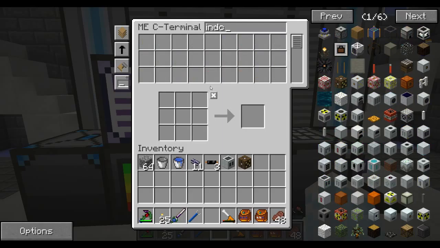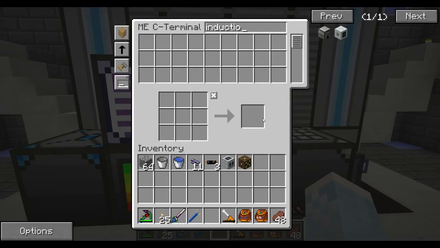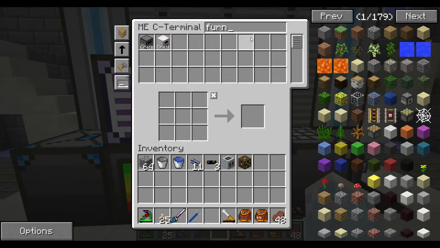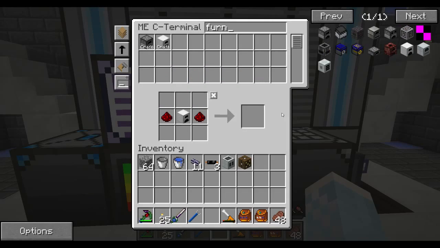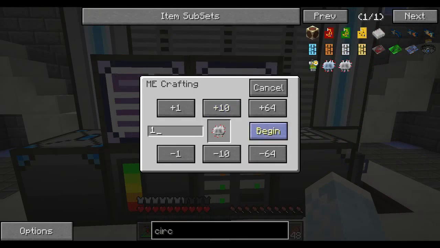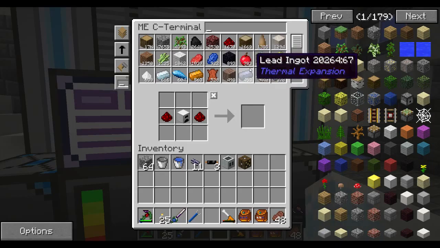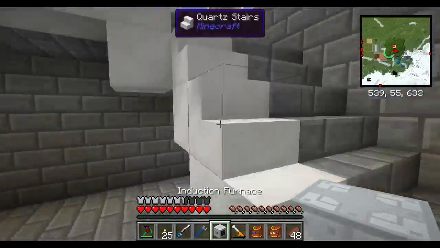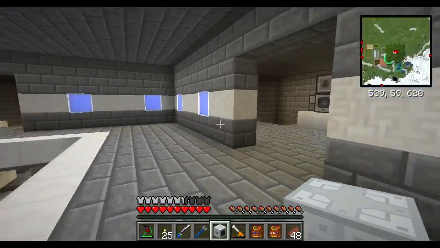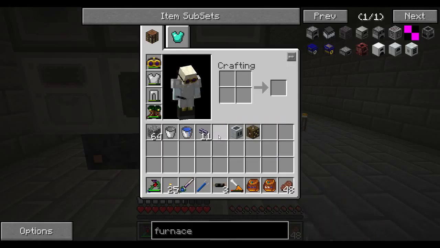Alright, back to this. Induction furnace. I think I can make the iron furnace. Need to make a circuit. That should be pretty quick, hopefully. Nice. So this should definitely be an improvement. We'll just go ahead and put this one here. We'll run the cables here.